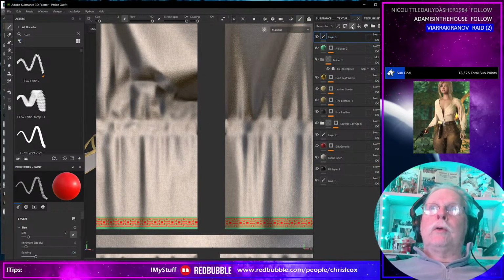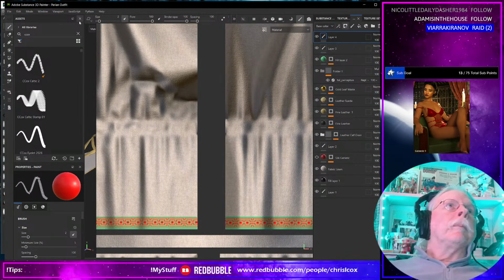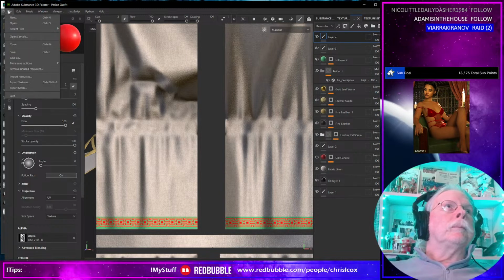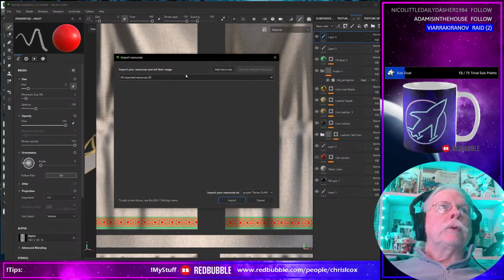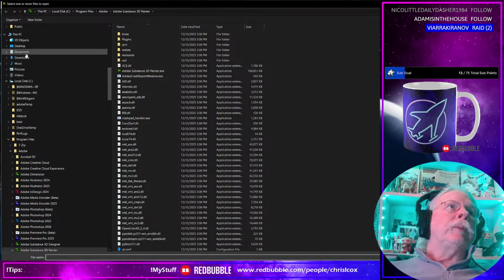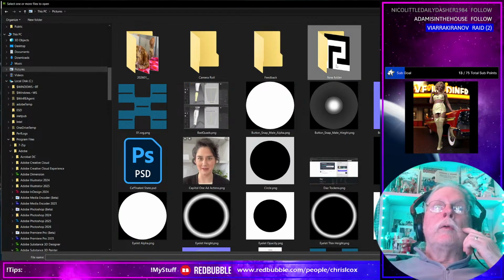Okay, I'm going to make a new fill layer, or new paint layer. Let's build a new brush. Import resources, add resources. This was in pictures, in the new folder.